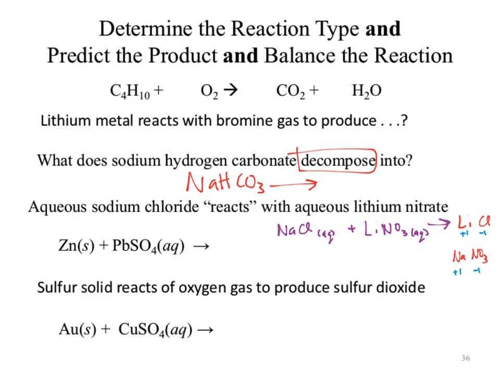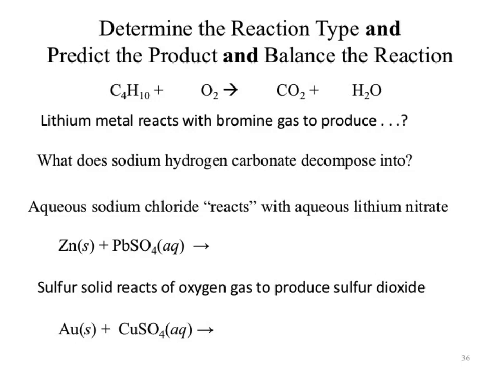Next one. Zinc plus lead sulfate. Zinc is a metal. Pb is lead, which is also a metal. Sulfate is a non-metal. Do we have two similar things? Yep. What does this look kind of like? Single replacement. Are you expected to predict single replacement reactions? Yes. You are absolutely expected to be able to predict the products of the single replacement because it's the girlfriend for wife swap.